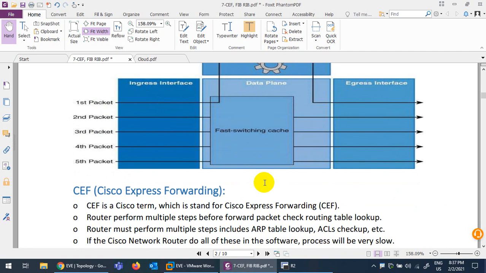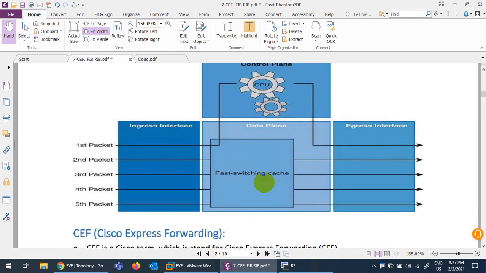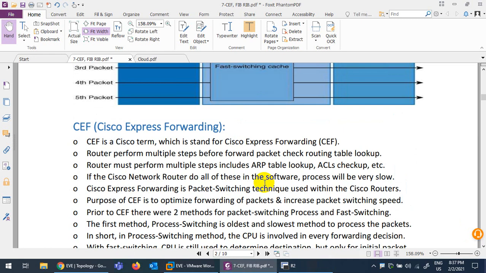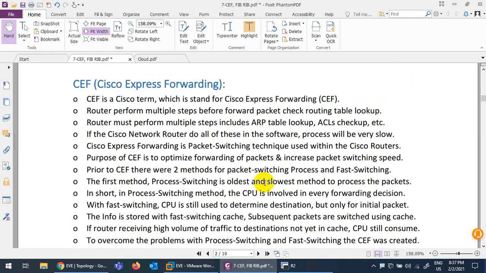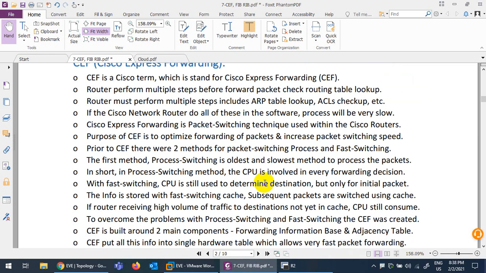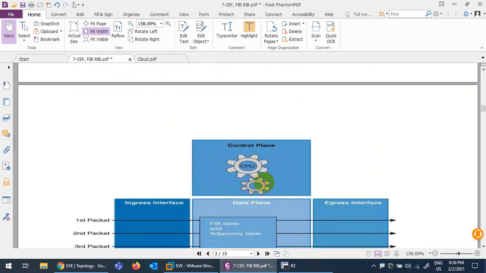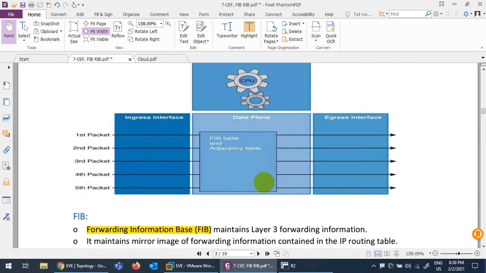Then they said, okay, but for every new destination, we need to hit the CPU. So they came up with the latest technology, CEF, Cisco Express Forwarding. Why not copy the table from the CPU to hardware, and we will not touch the CPU?